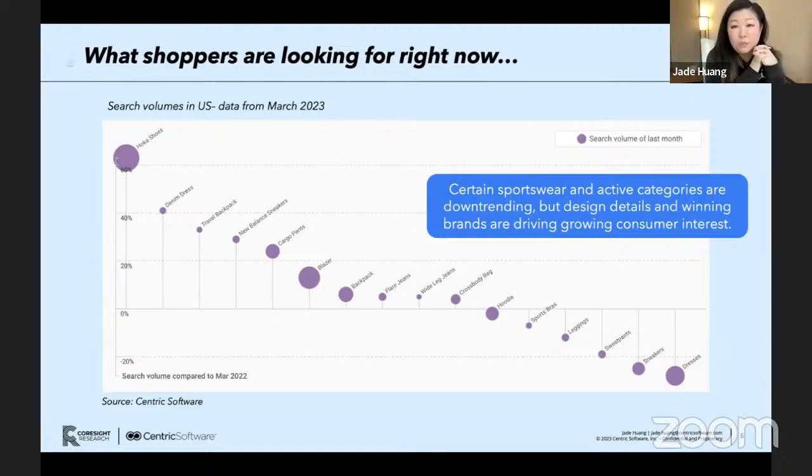prior to all of this celebrity uplifting, who were buying those shoes for that core component of comfort, and Hoka shoes tend to be wider, so super comfortable to walk around in. But at the end of the day, the loyal customers that are not trend driven know that these are great products that are comfortable and great for workout and hiking, and then it's just an extra bonus that it's now also fashionable.